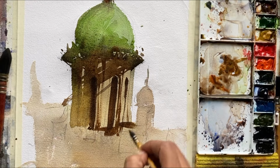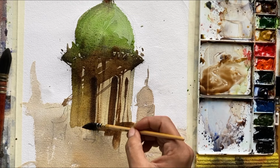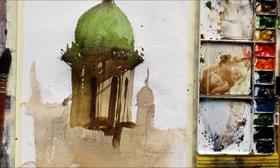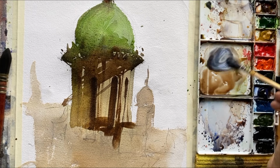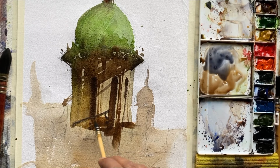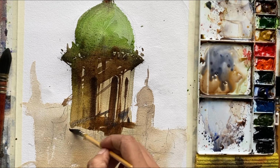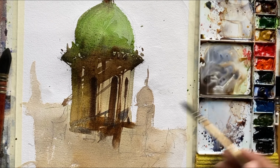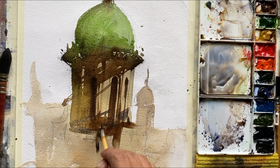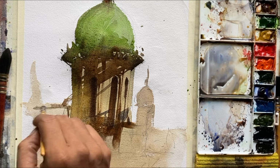And now you see these things have come up, right? Now how you make this is, you can put some depth and some bit of extra color, right? So that will bring us some interesting color, some interesting depth here and there. And you will see there's a lot of color coming here. And you should also have some color in your painting, right? That's the beautiful way to approach that.